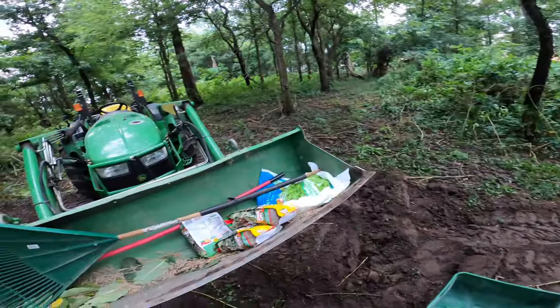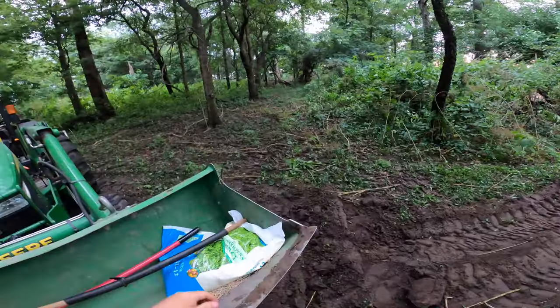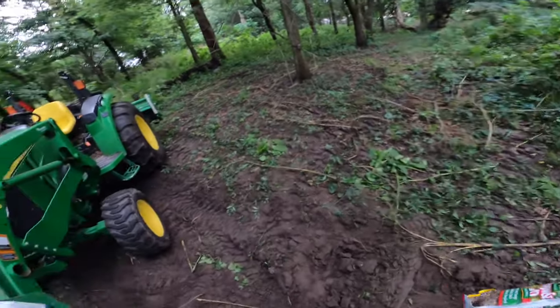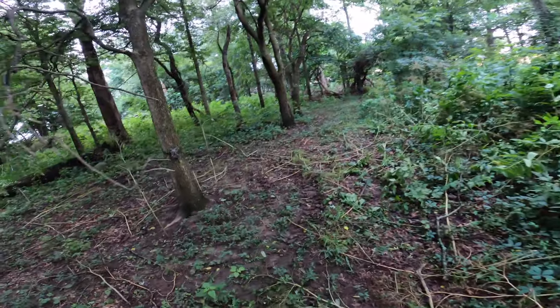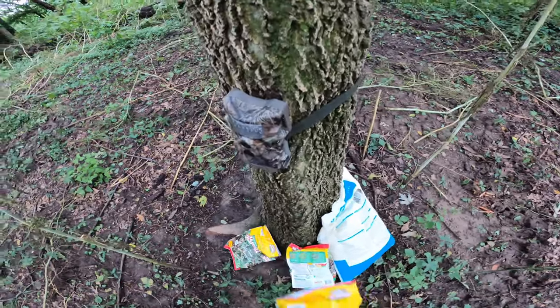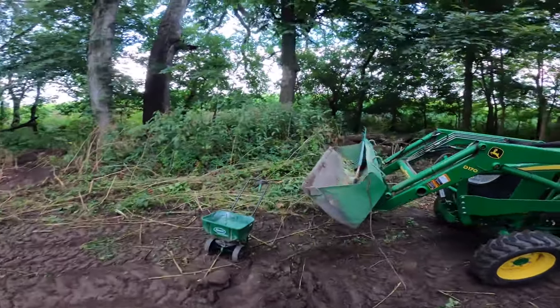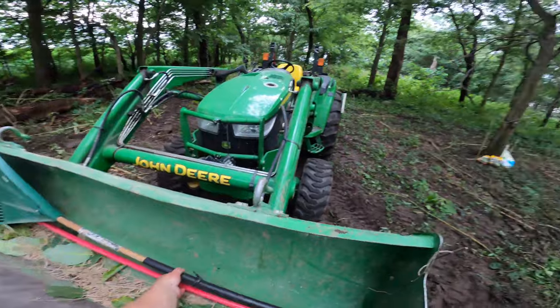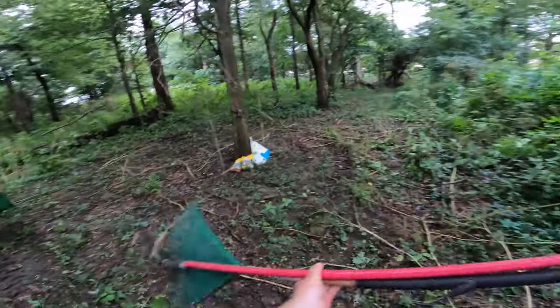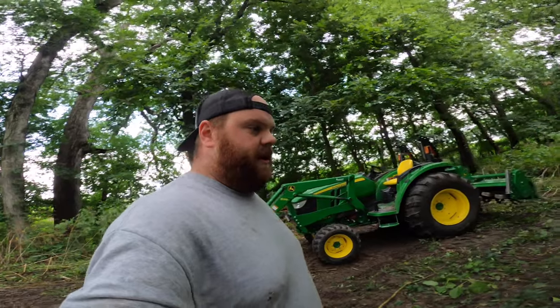This spreader is definitely key — we're just on the edge of an area that's too large to use a hand spreader. It only takes one of these bags, but I always overkill it and do multiple bags just so this area for sure has good growth. I've also got a couple of rakes to get that seed down into the tilled dirt. I wouldn't necessarily say I'm rushing today, however we've had tons and tons of rain, so I think now is a good time to do it — the soil is still pretty moist.